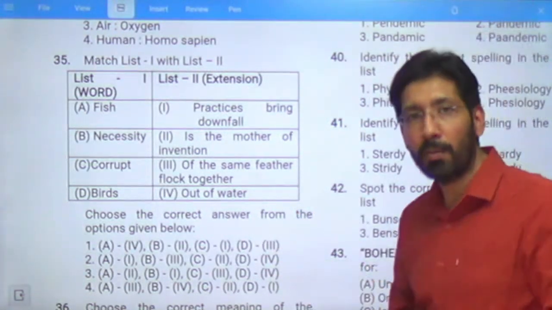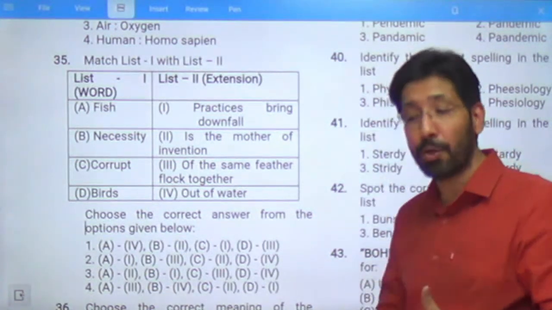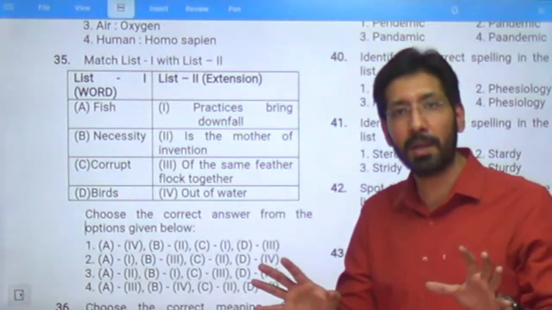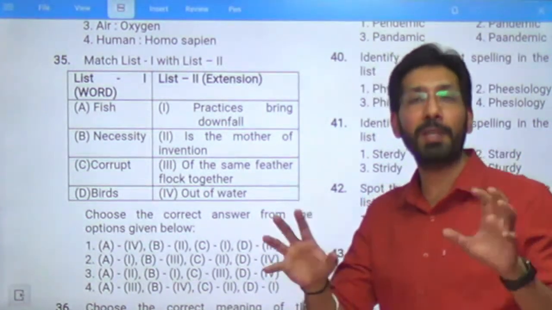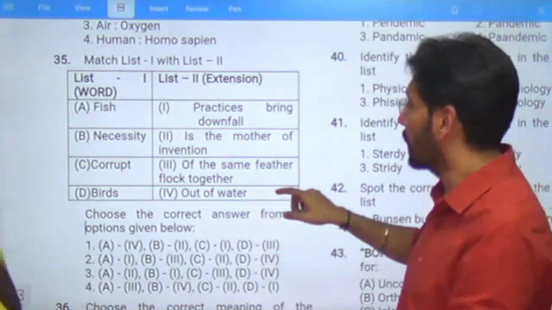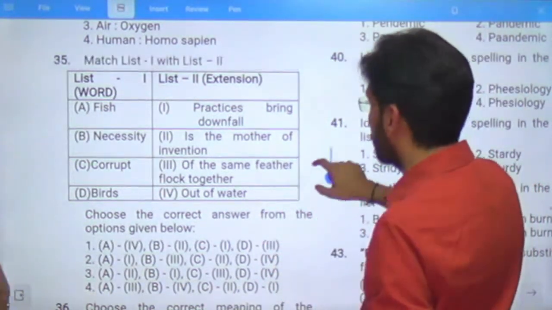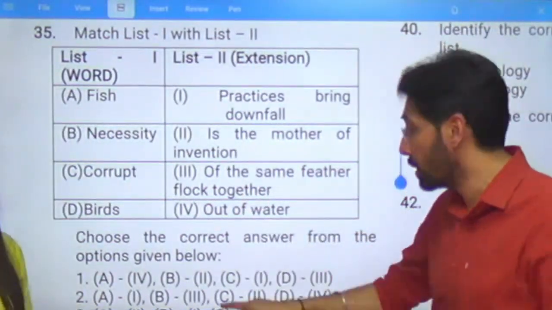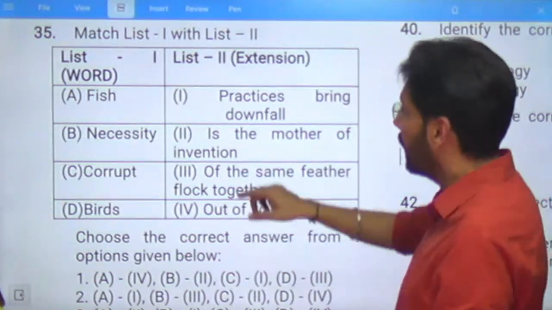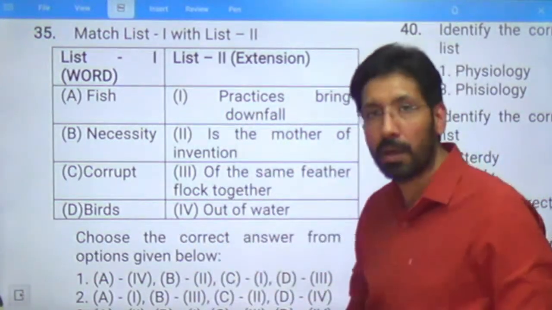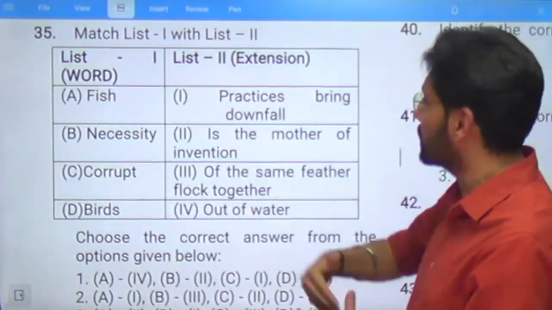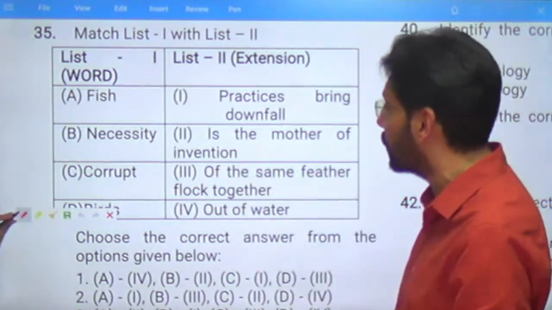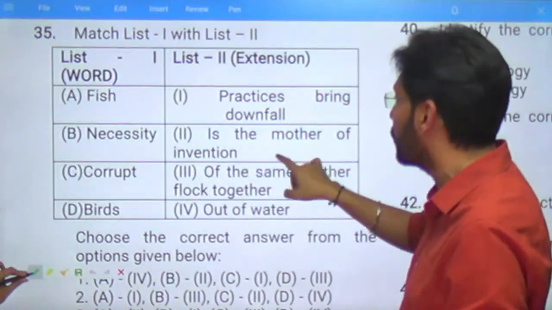Yes. So once again, phrases, either you know the meaning of that or not, but यहाँ पे हम लोगों को phrases के meaning नहीं guess करने, सिर्फ इतना होना चाहिए कि आपने phrases या तो पढ़े हों या सुने हों. तो अगर आप यहाँ पे इन सब की combinations देखते हो, तो I think you can easily make it out, and we will again use the help of the options. आपने कोई भी इनमें से अगर idiom देखा है, जैसे कि फिश के साथ क्या जा सकता है, necessity शायद ये वाला मैं पिक कर सकता हूँ क्योंकि ये बहुत कॉमनली सुना होता है सबने. Necessity is the mother of invention.